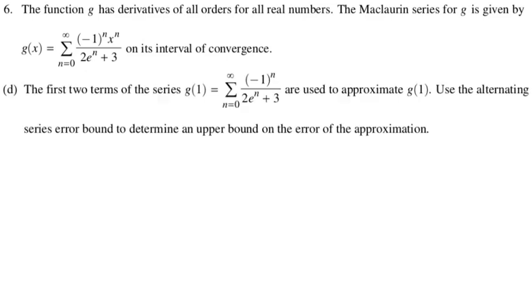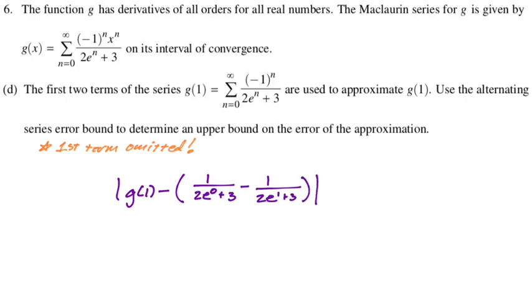First two terms of the series, g of 1, are used to approximate g of 1. Okay. We just showed that this is absolutely convergent, which means that it converges when you take the absolute value of the terms. It definitely converges when it alternates. It's a convergent alternating series. Use the alternating series error bound to determine an upper bound on the error of the approximation. So convergent alternating series, the error is, at most, the first term that is omitted. So I'm going to write this in a funny way. I think I could just write down the answer, but I'm not really sure. So I'm going to say that the absolute value of g of 1, which is the actual value, minus—I'm going to write down the quantity of the first term, so that's when you plug in 0, plus when you plug in the second term—so when you plug in 1. So the first term is 0, the second term is 1. So we plugged in 0. We plugged in 1. That's the first two terms. So the absolute value of that thing minus g of 1 has to be less than—what would you plug in to get the next term? You'd plug in 2. So it's less than that. That is the error.